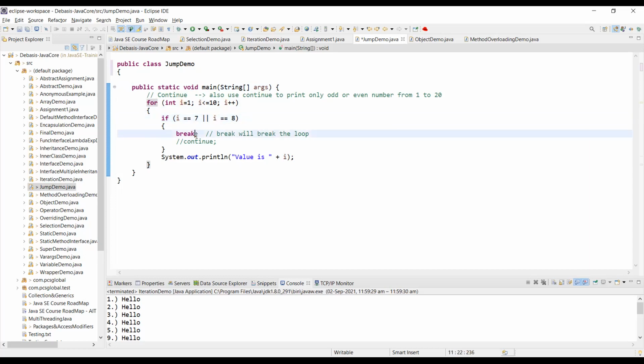Break. And break takes the control where? After this if, because it is a break of the if, not of the for. So it will come and print the value, and the loop will continue as it is because I have not given break anywhere here. So I'm not breaking out from the for loop. I'm saying that whenever the value of i reaches 7 or 8, I will not print the value. I will just break out. Let's see.